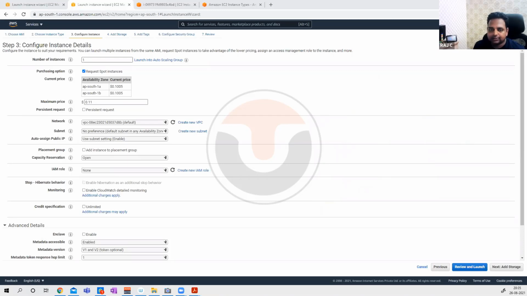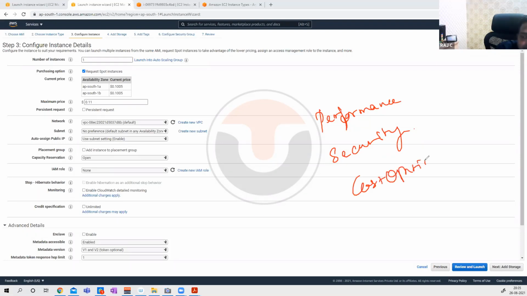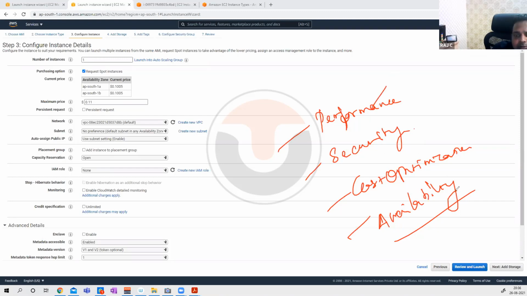So how many of you attended the initial class, I think, right? Normally there will be a hint in the question when you go for exams, whether you will optimize it for performance, create it for more security, do it for cost optimization, or create a solution for high availability, right? You should see these hints. The solution is for high performance, or for high availability, or for cost optimization, or for a highly secure application, right? Based on that, you will start answering each question differently.